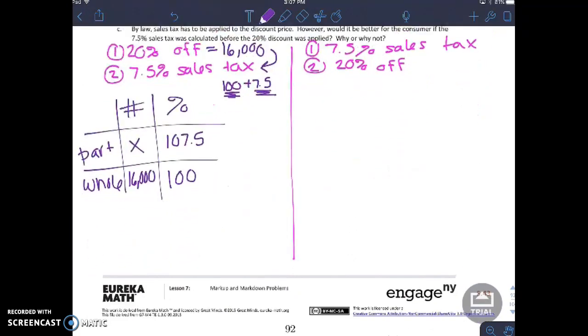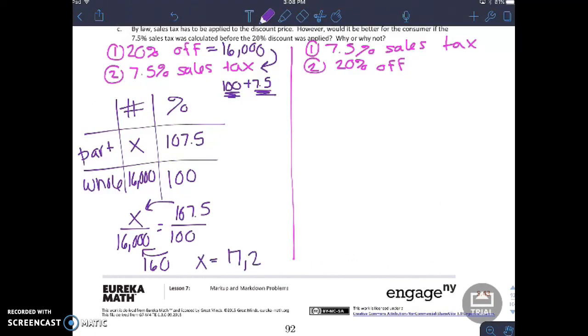So I'm going to solve this proportion now. So x over 16,000 equals 107.5 over 100. So our number is going to be bigger than 16,000 as our final answer. All right, so we have our arrows. 16,000 divided by 100, knock off 2 zeros, is 160. So 160 times 107.5 gives me 17,200. So that's the total that's going to come out of pocket from this consumer, including tax. So the discount's been applied and there's a tax.